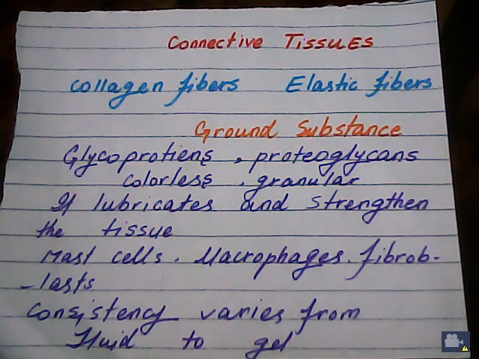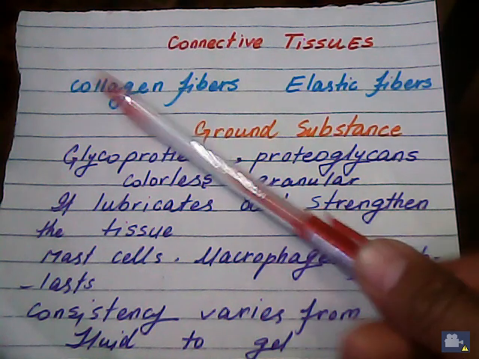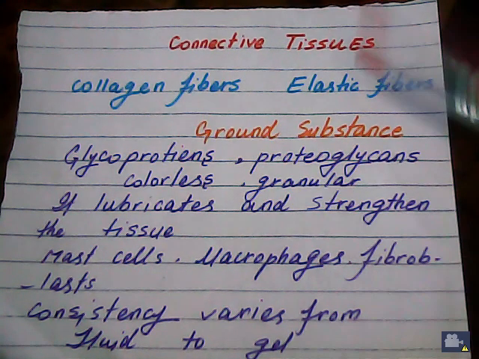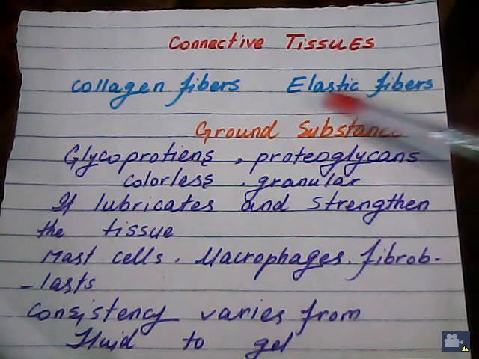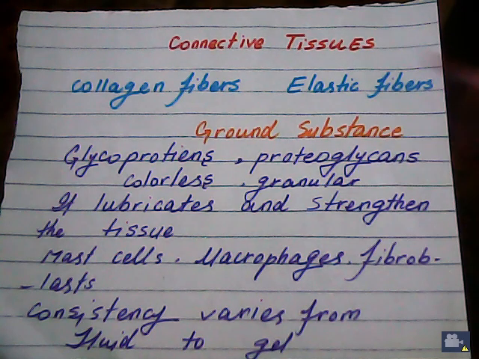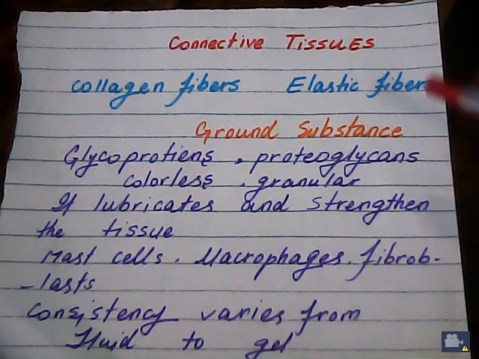While in fibrous connective tissues, there is a lot of collagen in comparison with the elastic fibers. So you can say there are few or no elastic fibers, but only collagen fibers and the ground substance. Fibrous connective tissues are ligaments and tendons, okay, and loose connective tissues we can find in other parts of our body.